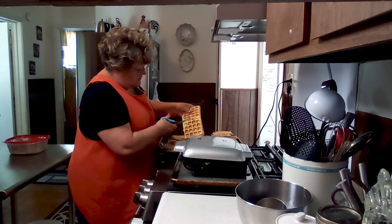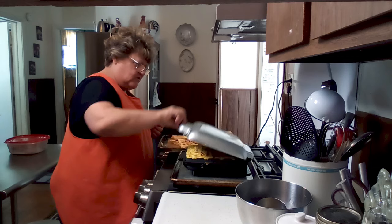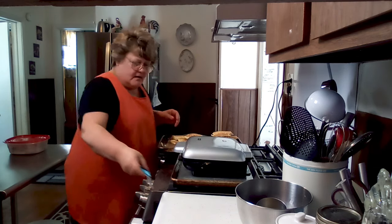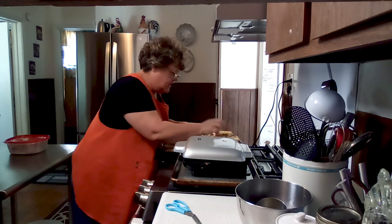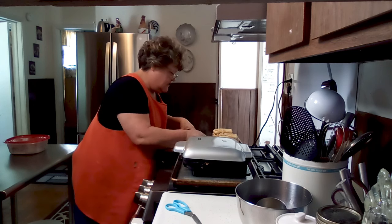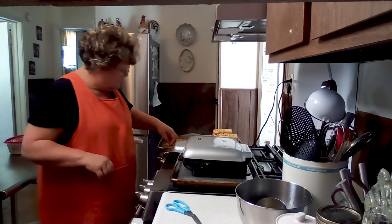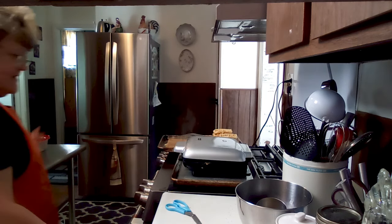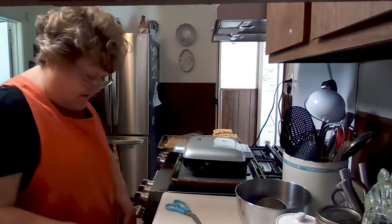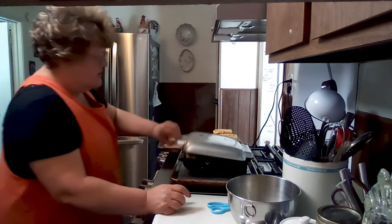Our eggs should be getting close to being done. Oh, look at them. They're going to be beautiful. Okay, so we'll stack these up right here, because then we'll have room for our eggs on here. And we'll be good. The eggs are a little tricky getting out of there, but I'll show you how I do it.